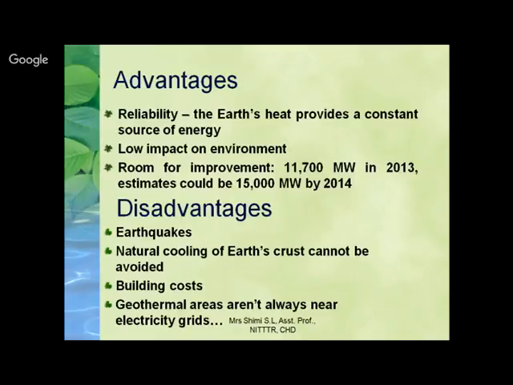But the disadvantage of geothermal is, say Earth का crust naturally cool हो गया, then that area cannot be used, once you have constructed, वो तो waste हो जाएगा. So earthquake may occur, then that plant is disturbed, and then building cost is there. So these are some of the disadvantages. And other thing is, जो geothermal area है, it may be far away from the electricity grid. It cannot always be said that grid के पास होगा. So these are some of the disadvantages of this geothermal power plant.